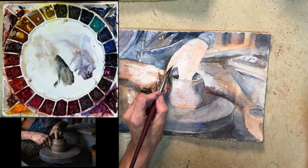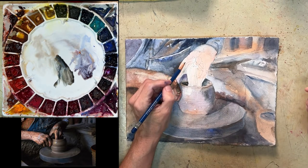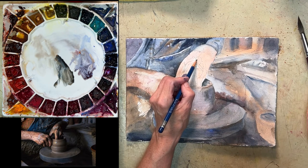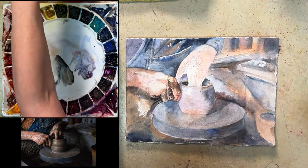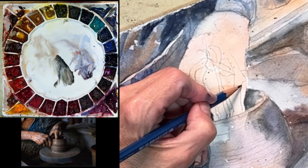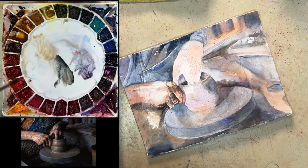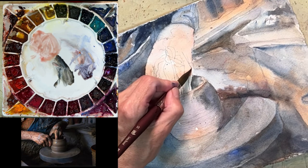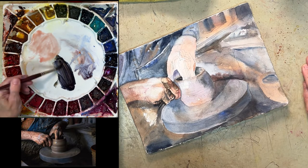Right in this, there's a really dark and a loop into that, but I don't want to do it right now. Now I can see I had that problem over here. I want to make sure that I see this shape. This is the shape. It goes here, it loops here, it goes over here, goes there, and that's going to stay white. And I prefer to pull a little bit out to make absolutely sure that there's no doubt that that's white. Any kind of muck will calm it down. And so I'm going to just put it dark, maybe a little more red tone into it, but mainly just dark.